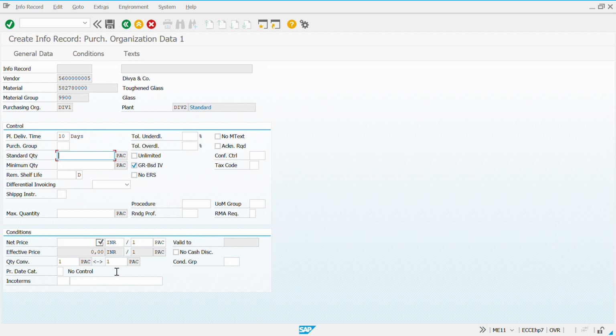Now the standard quantity means when suppose you are going to a wholesaler and you say that I love this piece. So when you say that you love this piece, at that time the vendor would say, yeah, you loved it, but we don't sell it only one piece. Okay, you will have to take it in bulk. So if it is a set of 5 pieces, then the vendor will tell you that you have to procure all these 5 pieces. We cannot give it loose. We cannot give it as one piece. So that is what we call the standard quantity. So here vendor says the standard quantity is 100 pack. So 100 pack is equal to 1000 pieces.